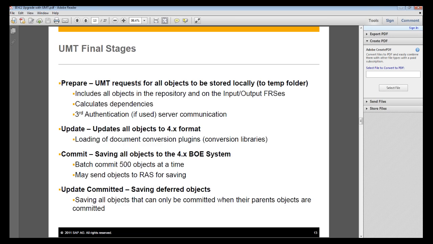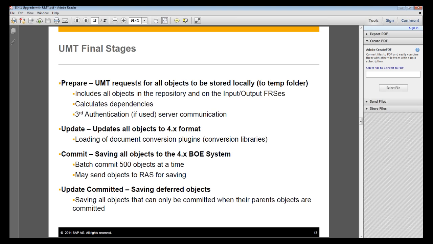And again, this goes back to our earlier point of what do I migrate and when do I migrate it. The biggest issue when you're upgrading is that occasionally you will move all of your content over only to realize that you have material that you never used, or material that you don't want in your new system for whatever reason. When we're suggesting doing an Upgrade Management Tool migration, the first thing that we suggest is that we take some time, sit down with your major users and your IT team, and design what's important and what is not. Now, that's not always possible.